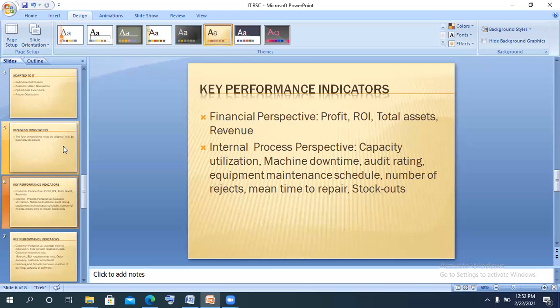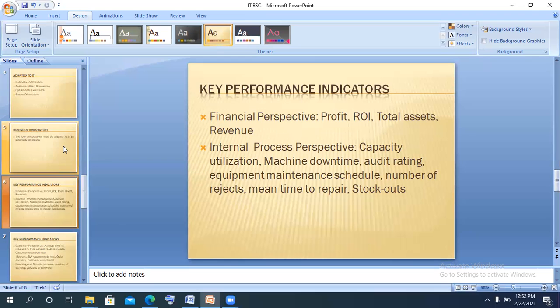For the internal process perspective, we can look at capacity utilization. I remember there was a time I went for an audit, and one of the things I discovered during the application review was that customers were complaining that when they log in to the application, the system gives them an error message that the maximum number of users is exceeded. This means IT failed in that area, because they were not tracking the number of users that was obviously increasing beyond the licenses they had for that application. That is an internal process issue that will actually affect the customer perspective also.